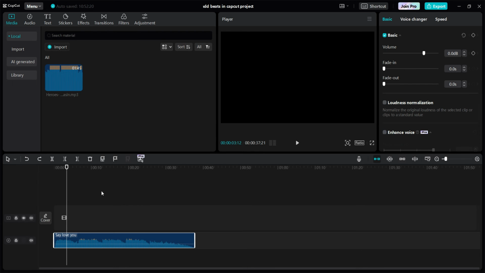For instance, if you want to add beats on your own accord, here is this icon that says match cut. It's only a flag. Click on it, and as you can see, a beat has been added. Let's drag another one, and you can see a beat has been added.